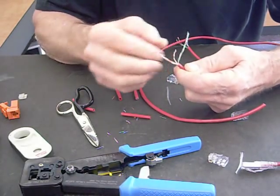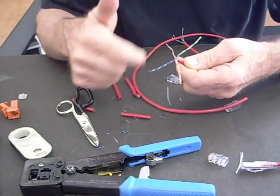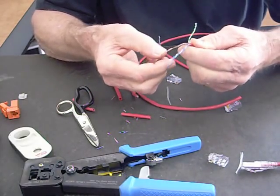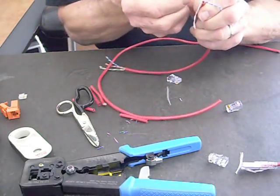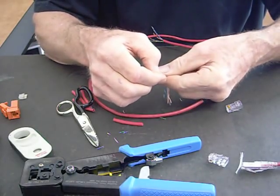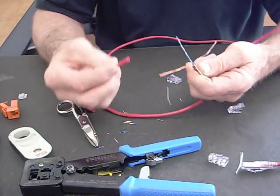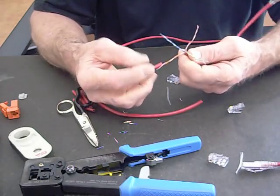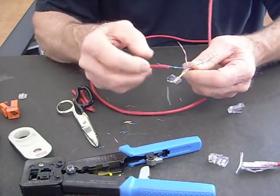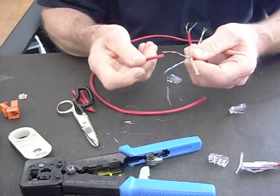First thing you've got to do is just lay the wires out. I call it laying them out at 12 o'clock, 3, 6, and 9. This way you keep them separate and they won't get mixed up, because some of these color codes on these cables — once you get them together — it's hard to tell which one's which. Separate the pairs. The reason I'm separating my pairs is I'm going to use my cable jacket as my pair separator, and then I straighten them out. I'm holding my twist tight with my left hand so when I pull, I don't pull the twist out. Just comb these.